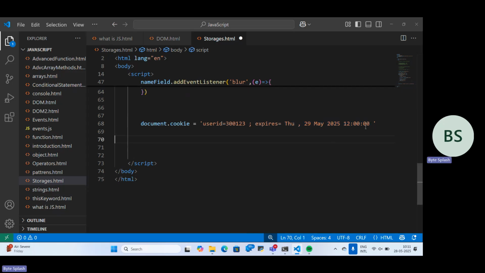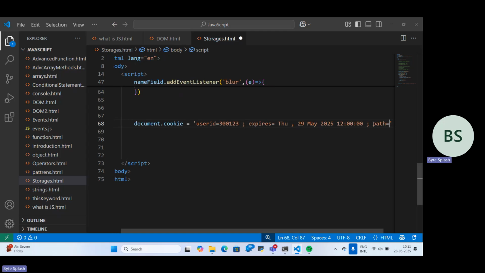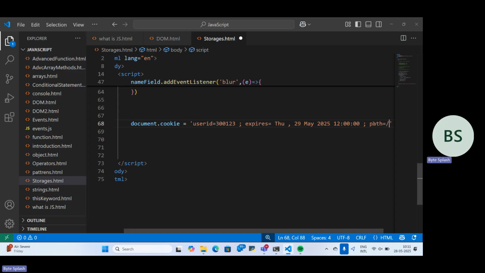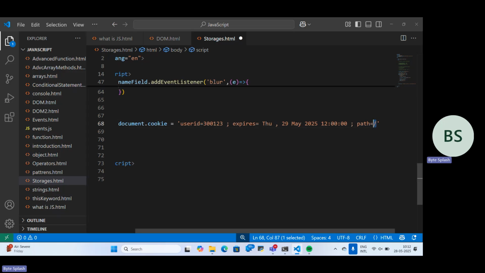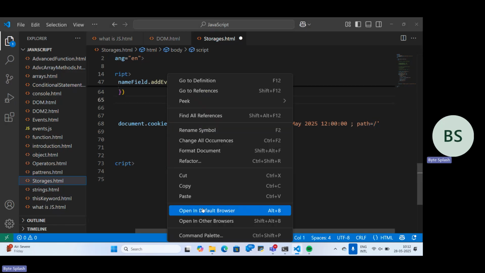Then again, the third value, just pass the path where you need to hold this. If you pass a slash, not only here but in React also, just one slash is nothing but the home page or landing page. The entire site is going to be handled, so it will be accessible by the entire website, whatever you are rendering. In React also it is the same, we are going to see routing. If you pass one slash, it says home page. For every website there will be a home page, right?